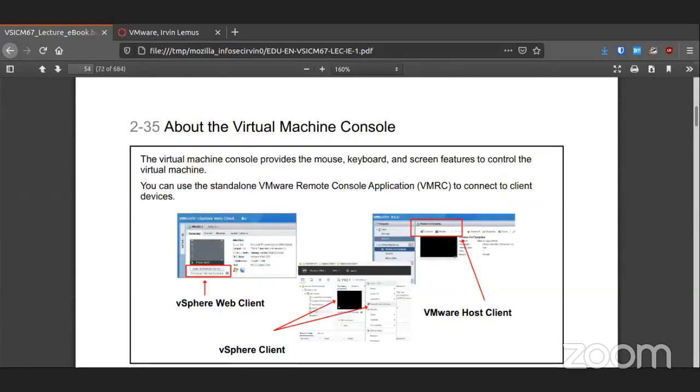The console where you're going to spend most of your time has a number of items. For example, where you see what's happening with the client, where you can interact with it, where you can reach the console in order to get a GUI of the VM, along with resetting, turning it off, snapshots, all that kind of stuff is all done through the web client.